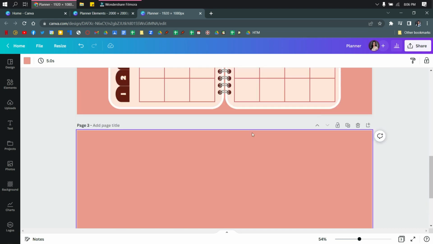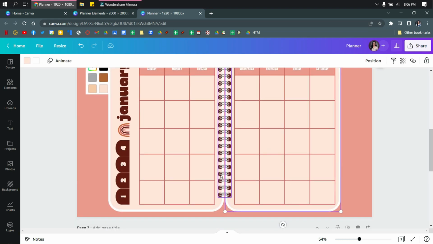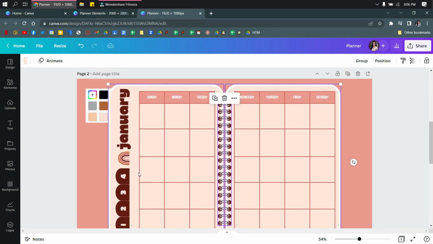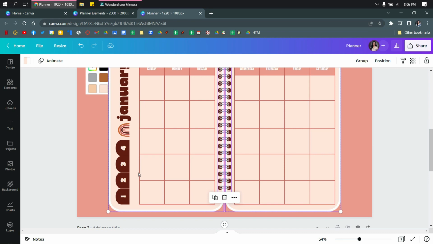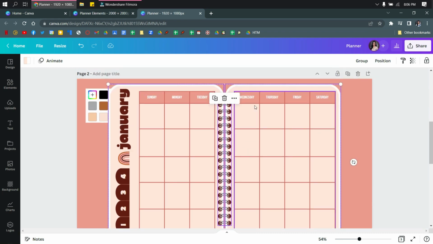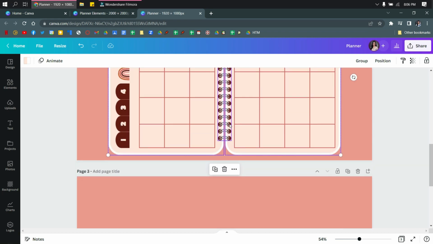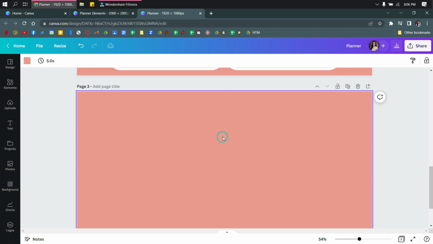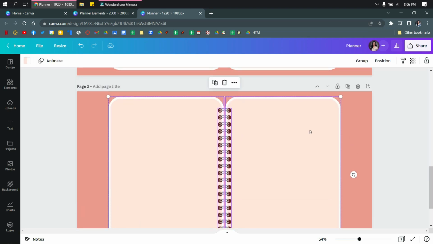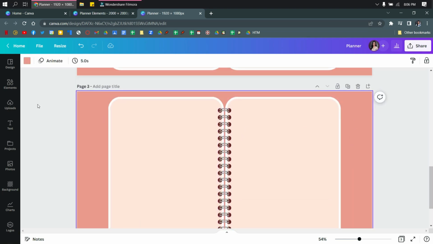I'm going to copy this notebook, so the 2 curved sides rectangle plus these spiral for a notebook. So I'm going to copy that and paste it here, so it looks something like this.